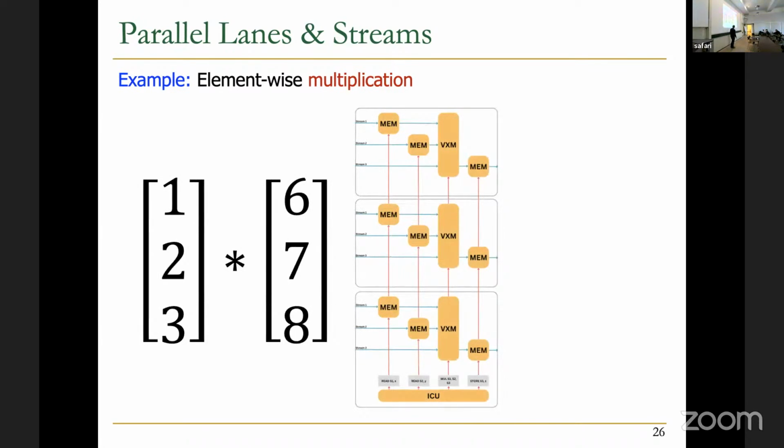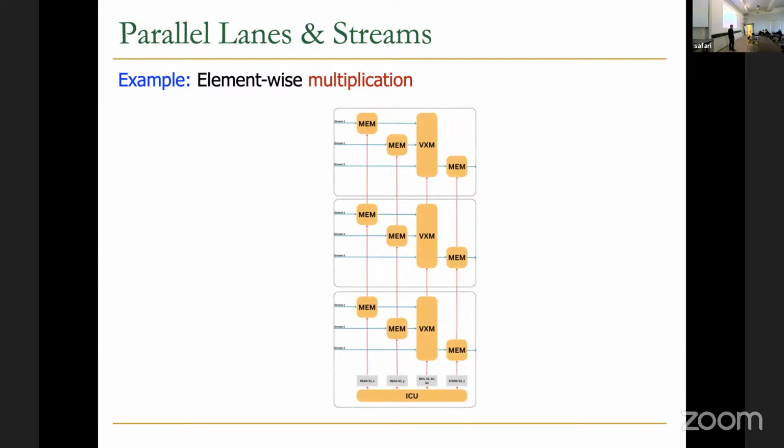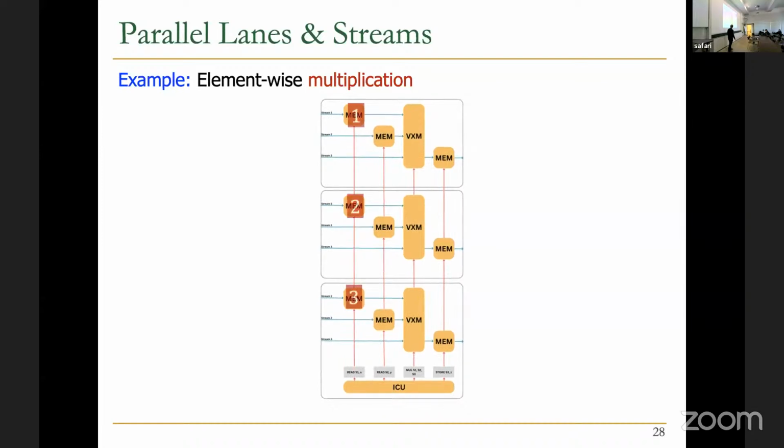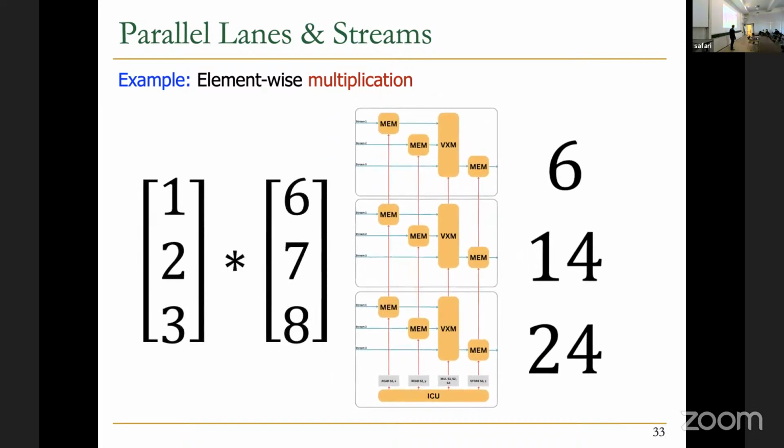We have the ICU down here. We have these slices, we have the memory slices, a vector times matrix slice, and a memory slice. And just 4 instructions. So we just have read element 1, read element 2, multiply these elements and store them back. So what is happening is the first instruction is propagated up these layers, and a single instruction operates on these 3 different data. Then the second instruction is propagated up, and in parallel, these flow to the right. This is what's called a flow model, multiplied here, and then it flows back out. And we have our vector, which is computed in parallel.